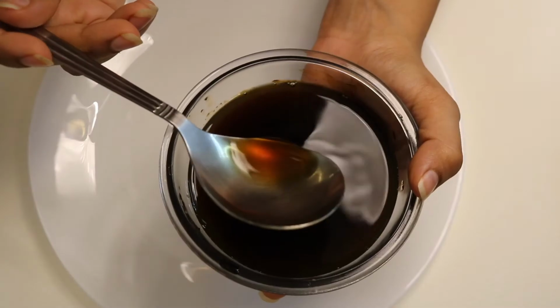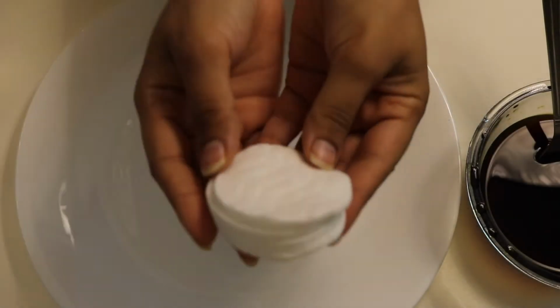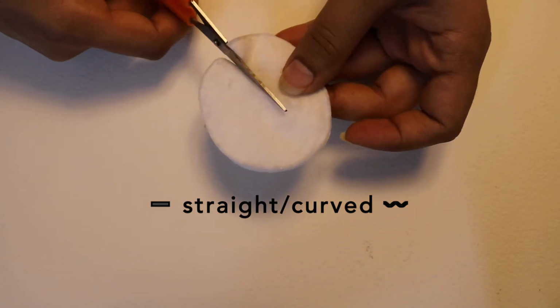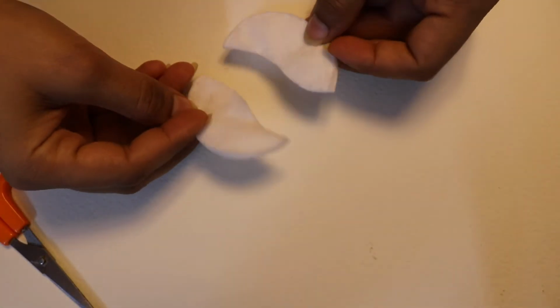Pop this in the microwave for a minute or 2 to get hot. Take out the mixture and mix everything nicely so that the gelatin gets nicely mixed in the coffee water. Now we take a few cotton rounds and cut them in half. Or you could cut your cotton rounds in this curvature shape, which has more coverage and sticks better.